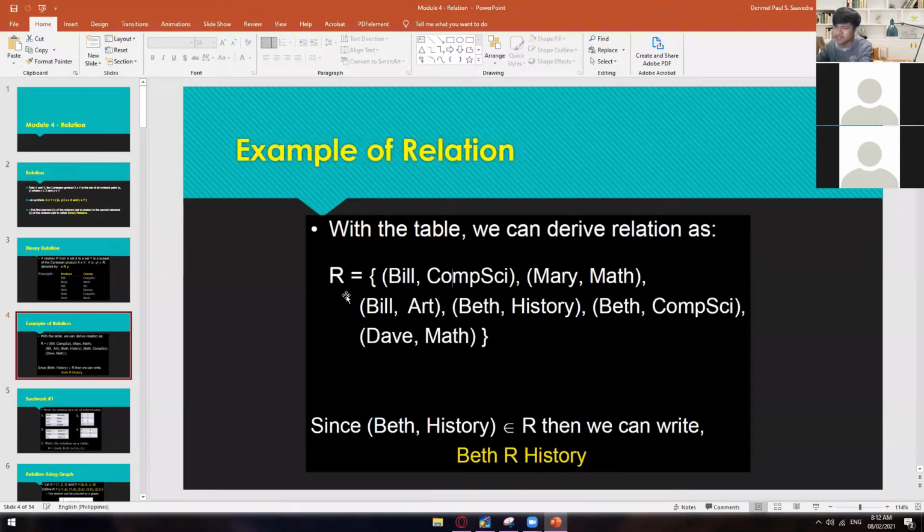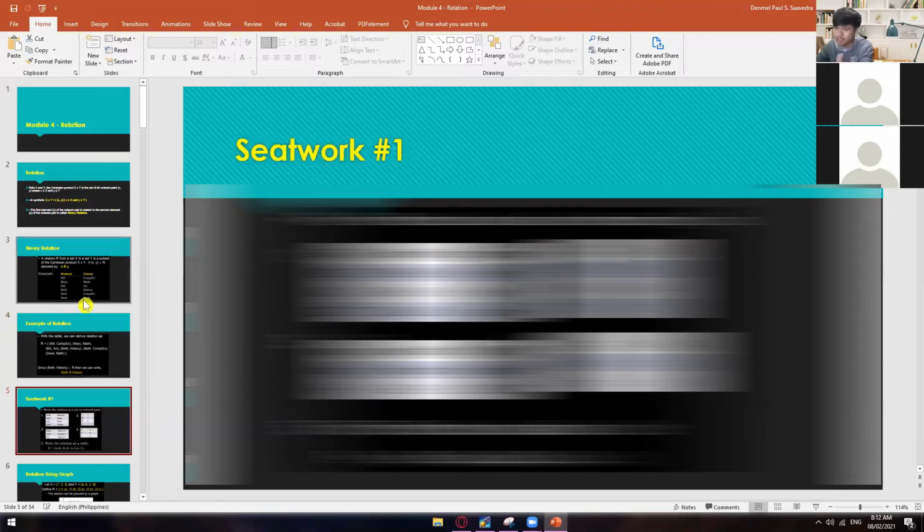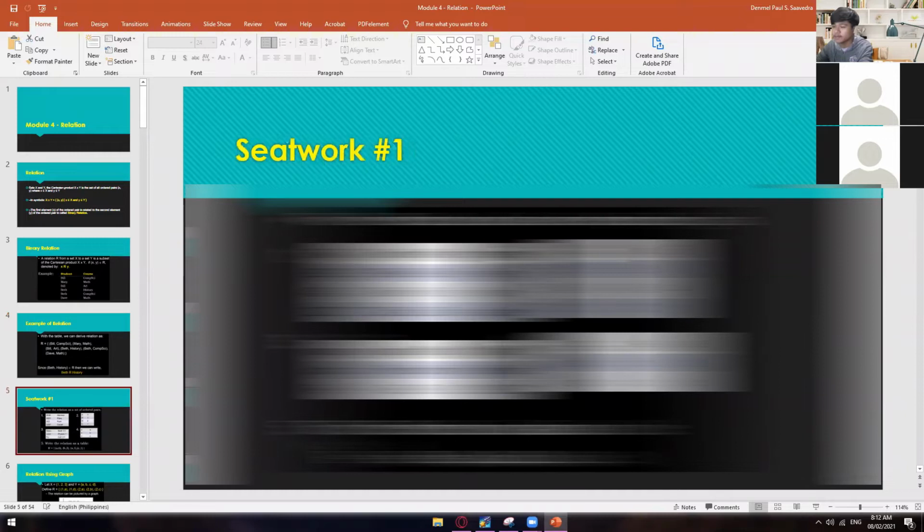So this one is actually self-explanatory already. Anyway, so this is like a bonus already. So you're going to have a seatwork, which is very similar with this one. So we have four tables wherein you need to come up with an ordered pair, okay, or binary relation, just like this. Okay. And then we have number five, which is the opposite of this one. So you have to come up with a table. So from binary relation into a table. Okay. So are we good so far for seatwork number one?